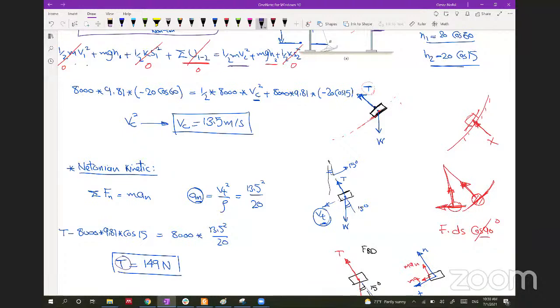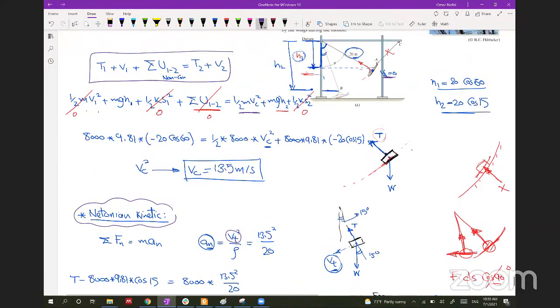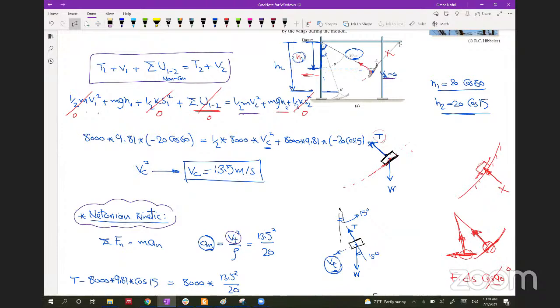Actually, you might start first with the Newtonian kinetics because this is the first way to get the force. But when you realize that you don't have the V, you might think about other tools to get the velocity of the body. And then you might think about the concept of work and energy and start to set up your equation to get the V2. Does anybody have any question on this problem?